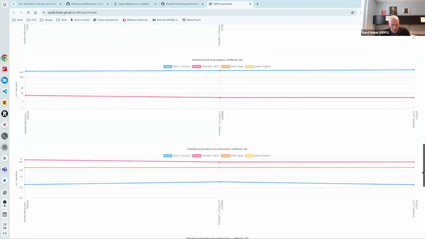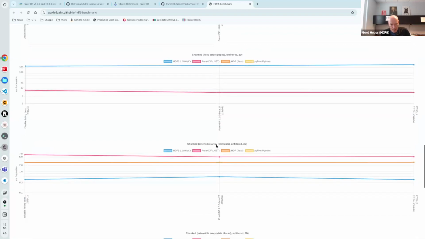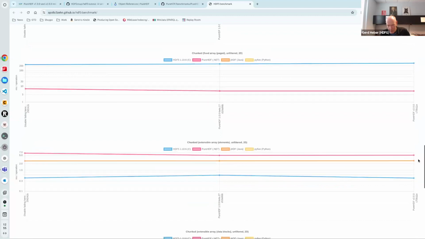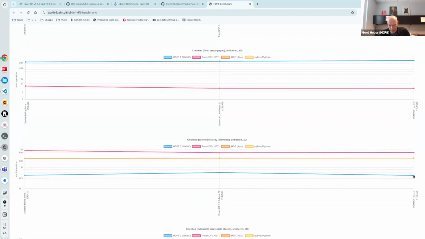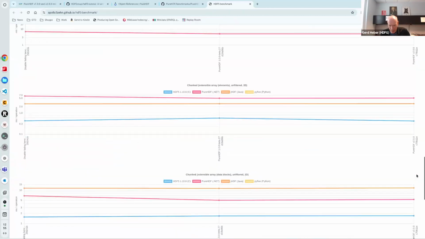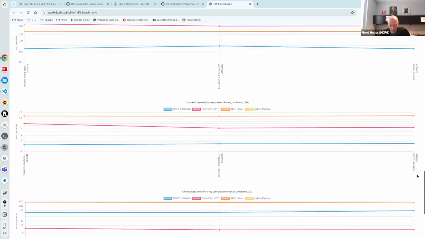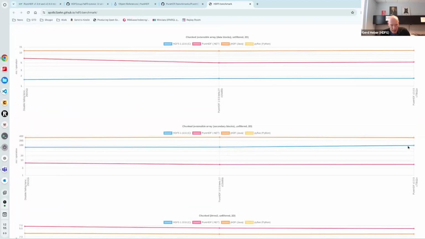So that's interesting. And then, okay, extensible array, that's another one of these indexing options. The native library is doing pretty well here, likewise here, but then in this case, extensible array secondary blocks, pure HDF is probably 10, no, not quite 10 times faster, but almost.